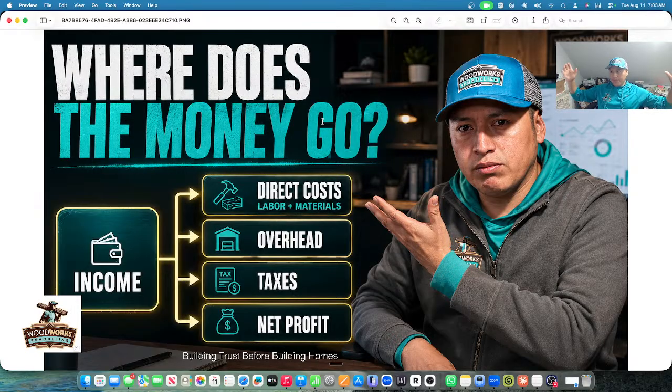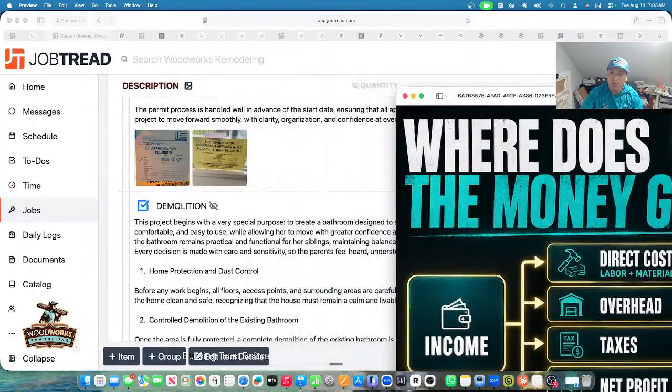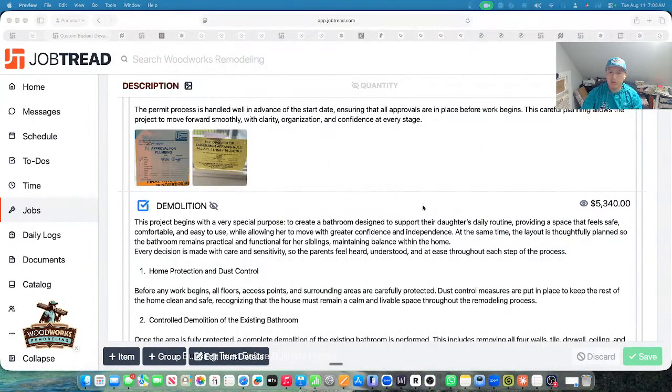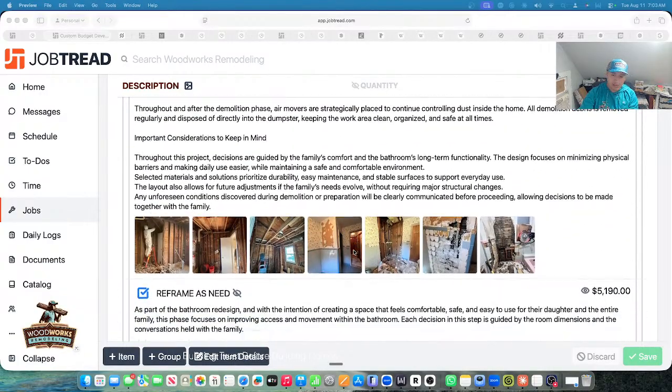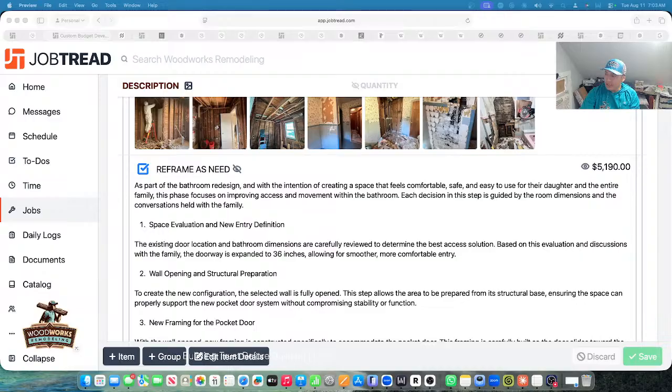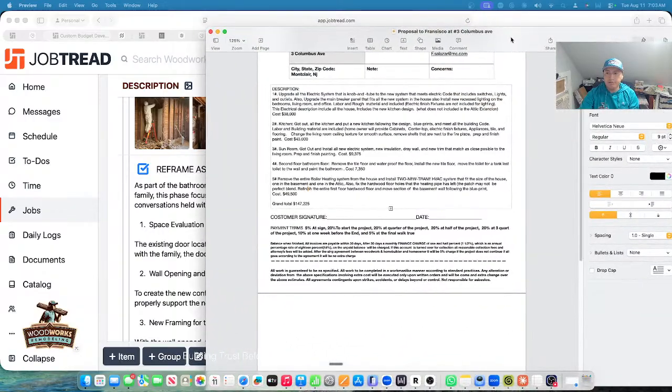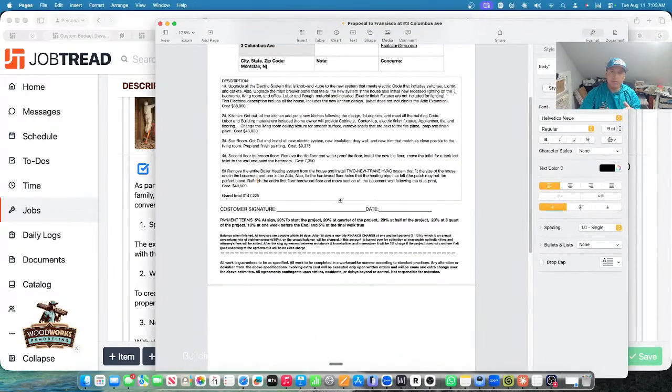Alright, I know the topics are a little different, but I was just trying to address the question of why the price could differ so much between one and the other, and I just showed it to you. One could be that the scope of work is not clear, not transparent. The other one could be the overhead and expenses per company.